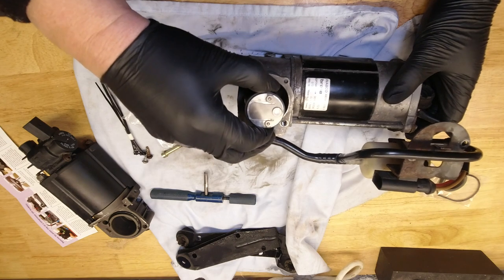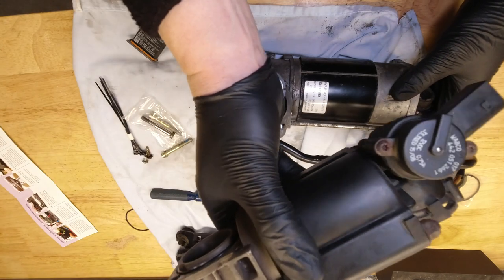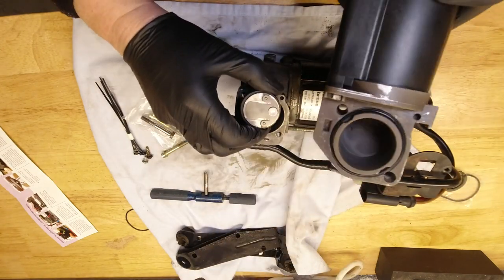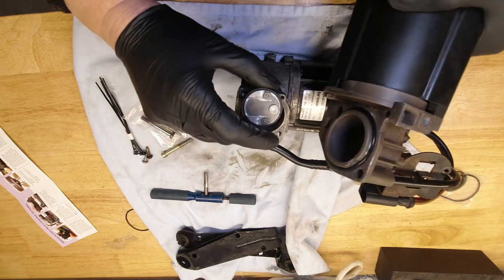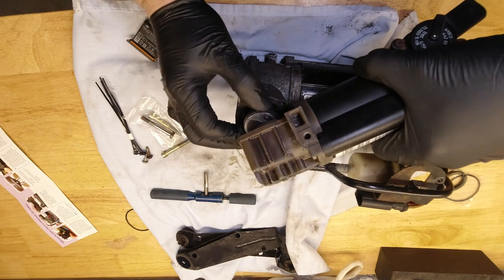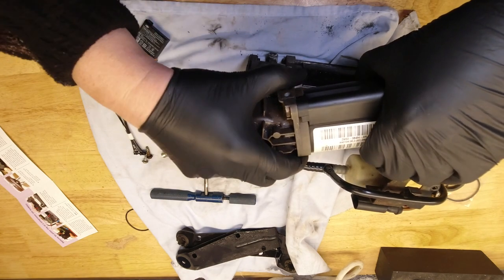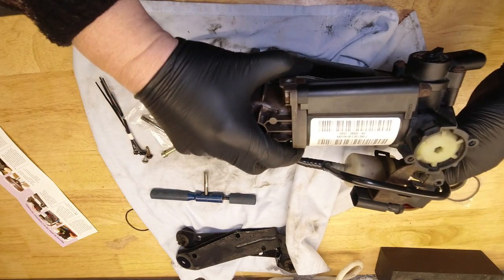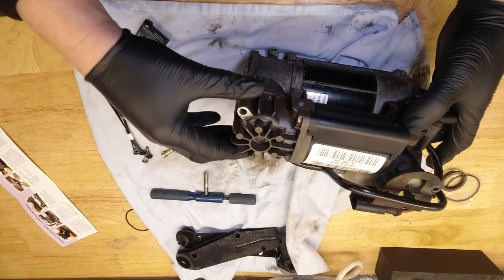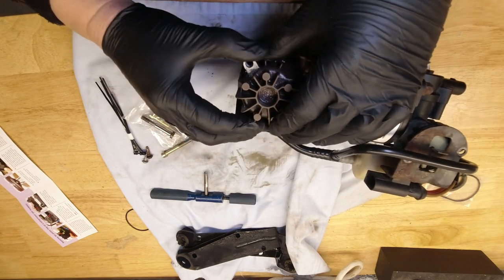With this in the up position, turning this over, make sure your O-ring is still in the right place. Squeeze your piston ring till it goes inside the head and position everything in the correct orientation. There we go.